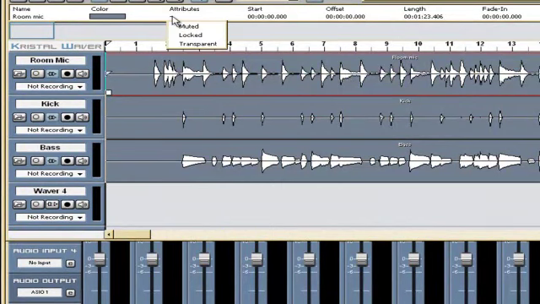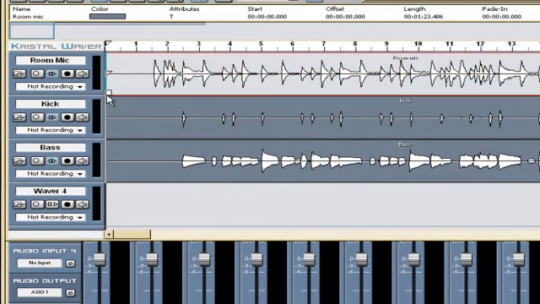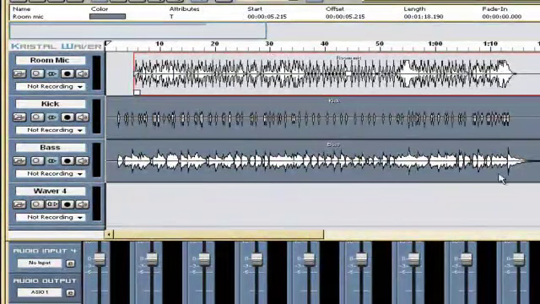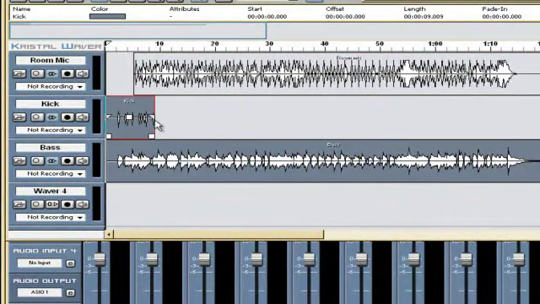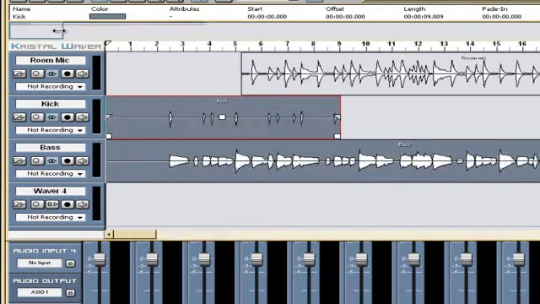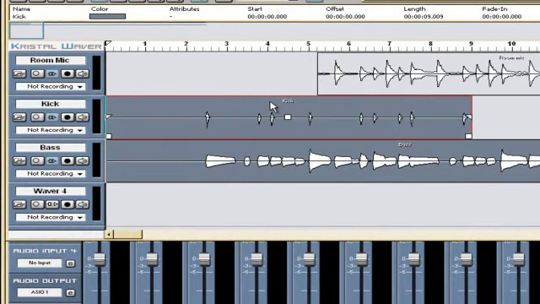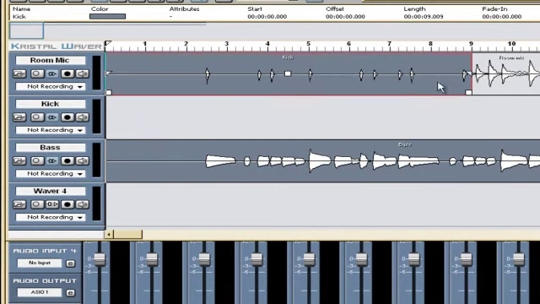Okay? Transparent. This is one of those cool little things that most people don't even think about. Let's expand this out so I can shrink this. It's one of these cool little things that most people don't even check out, but blending in Kristal is a big help instead of bouncing if you just want to overlay tracks. Now by having it transparent, it don't do much when only one of them is transparent.